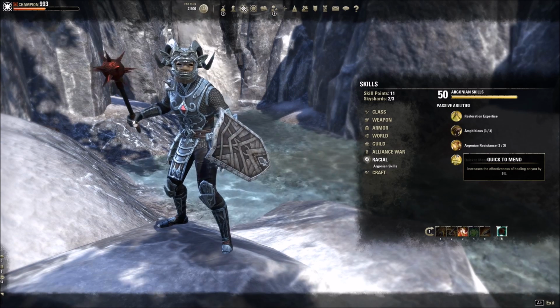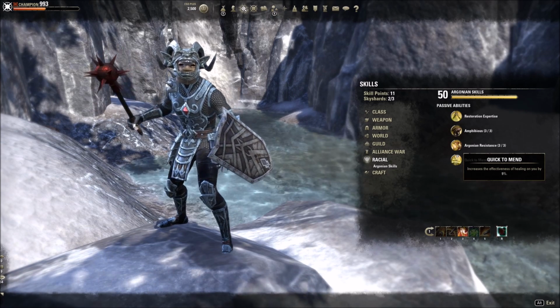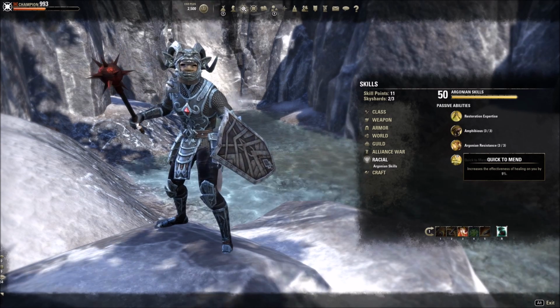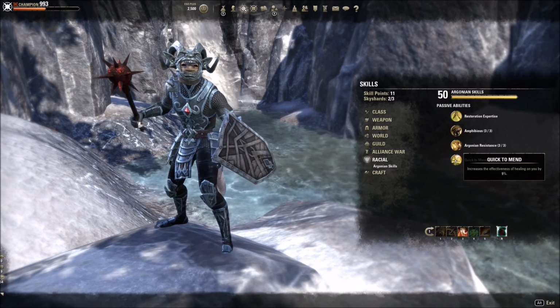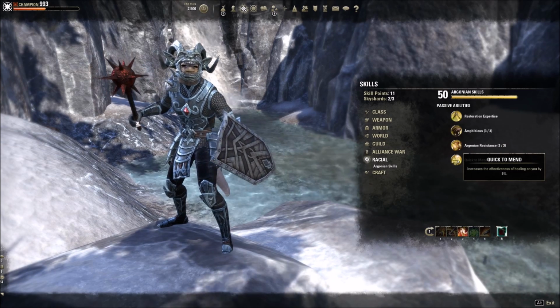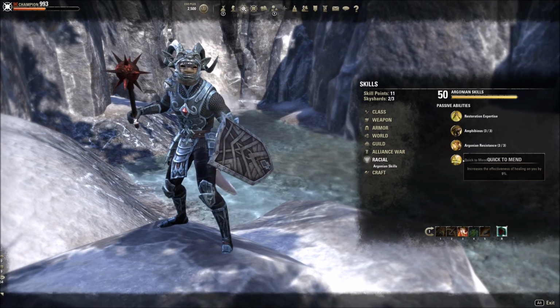9%, excuse me. Just realize that this is changing the next patch to be healing done. And while that's more effective, it's because all of your abilities, not just the ones you're getting healed, will help out. So, Funnel Health, well, now that benefits from this once it's changed in the next patch. Sap Essence, well, now that benefits from this in the next patch. So it's a really big boon to this Argonian Sap Nightblade mentality.